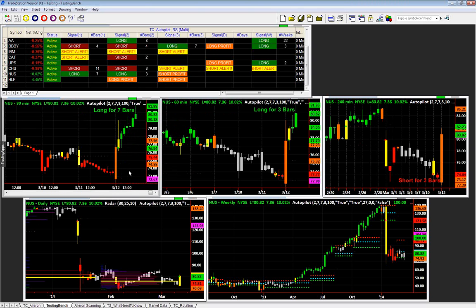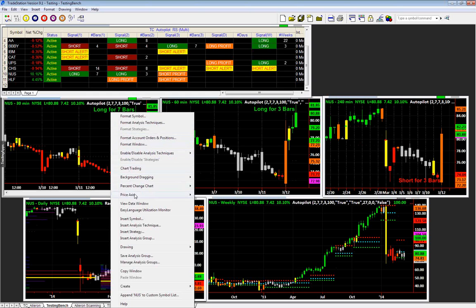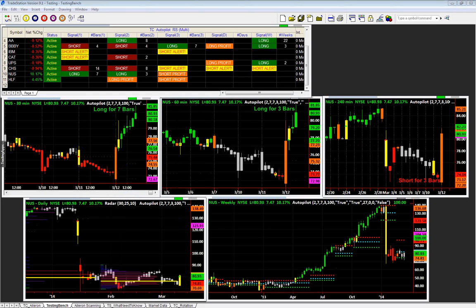Now, if this does start coming in, the news is negative on HLF, that may spill over into New Skin and a couple of the other similar types, which I hope it will, only because, just for disclosure, we own both of these stocks, by the way. You'll see that this will start breaking. So, for example, you're long here, you'll probably see the 30-minute first do something different if this does come in, okay?